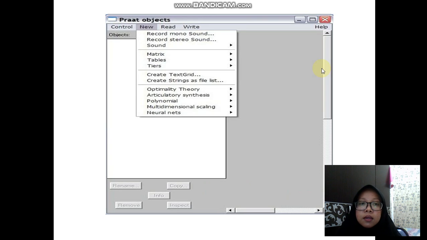Okay, for the second, about how to record our sound, we go to new and then click record mono sound. Actually, there are two choices, mono and stereo, but in this course we will choose mono because the file size is a little bit smaller.